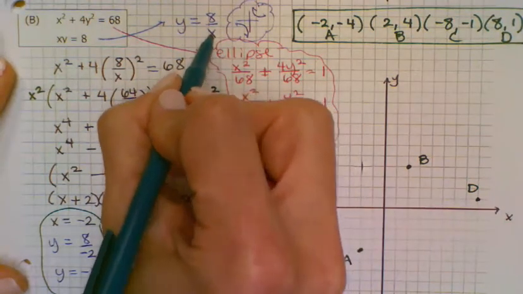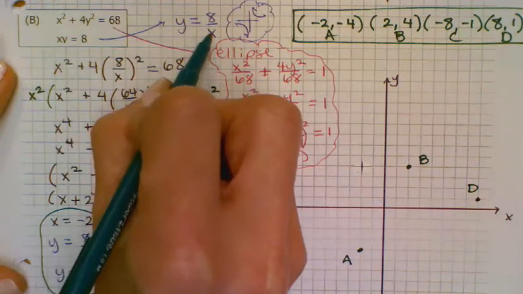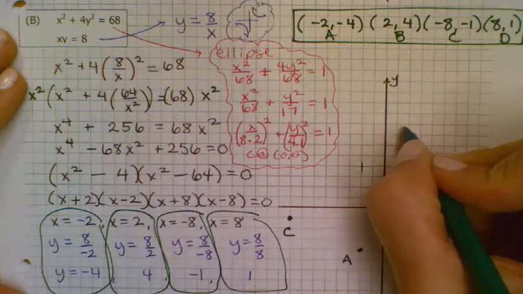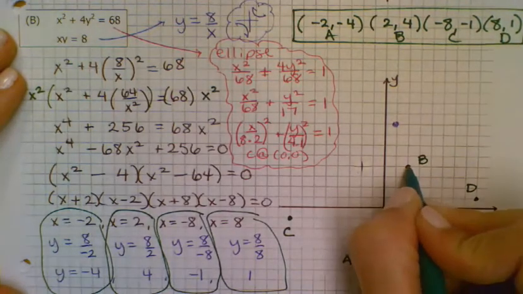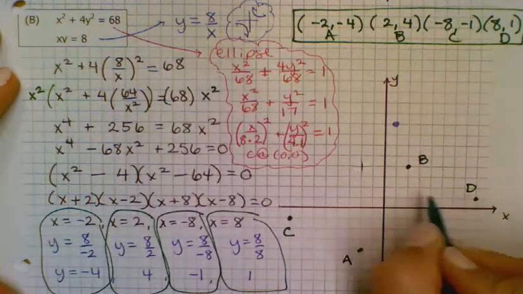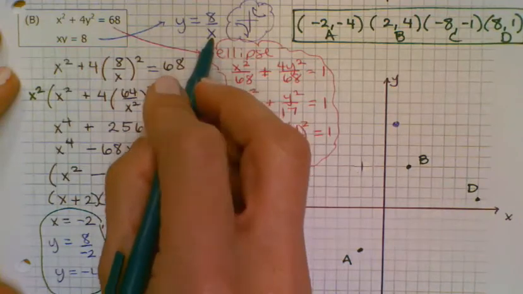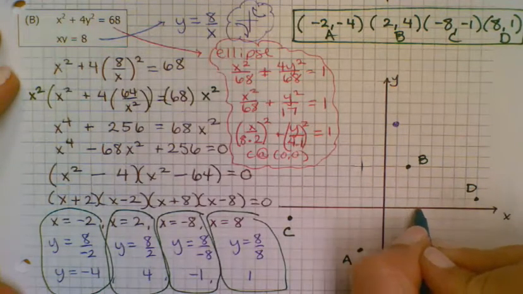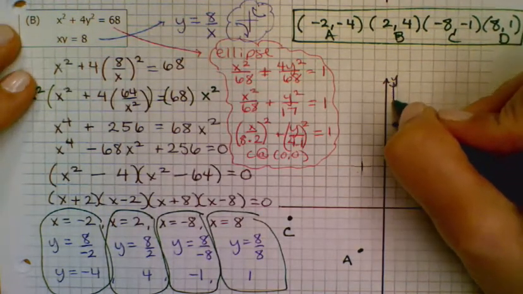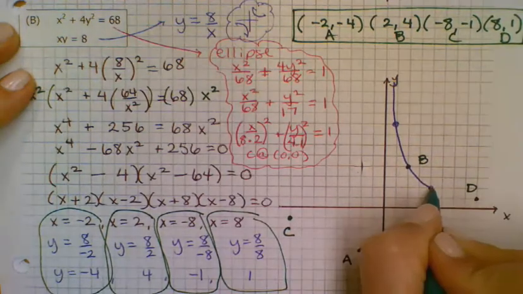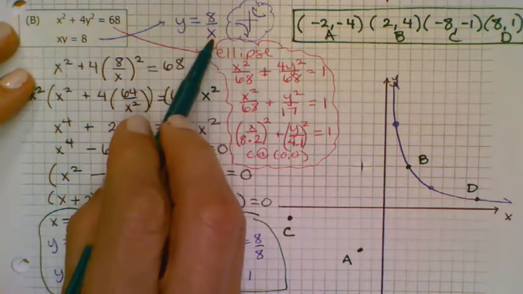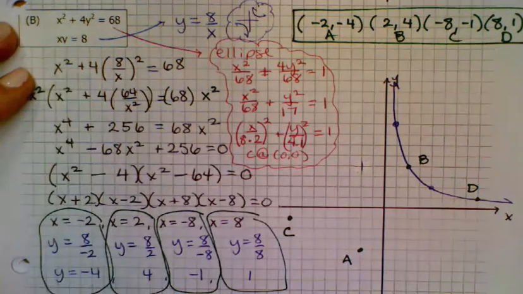So what I'm going to do for this is I'm going to plug in numbers that are going to be nice in here. So for example, when x is 1, y is going to be 8 divided by 1. And plot that. That's when x is 2. 8 divided by 2 is 4, so it makes sense. And I have this point. So what about another nice number like 4? 8 divided by 4 is 2. So when x is 4, y is going to be 2. And so now I can see the sequence of points. And remember that your x and y axes are both asymptotes, because we can't divide by 0. If we had solved this for x, we can't divide by 0 there either.